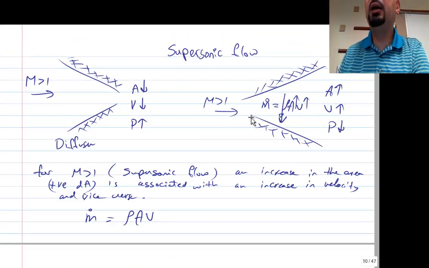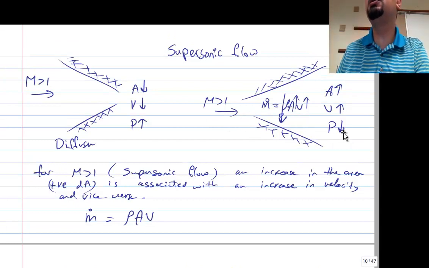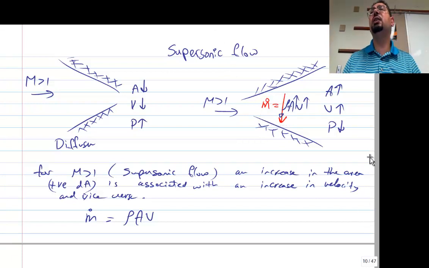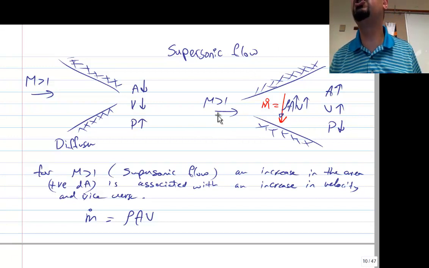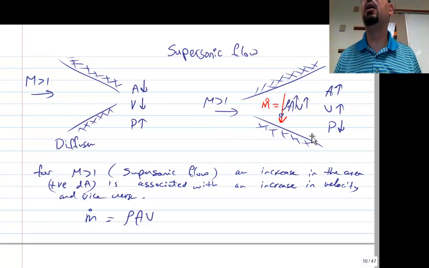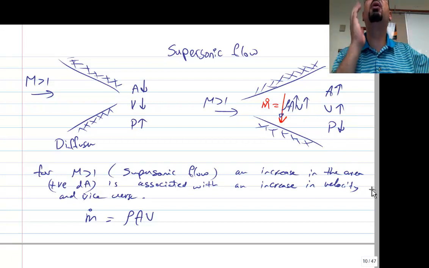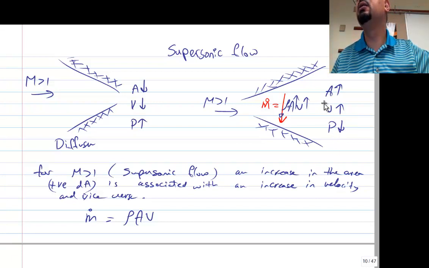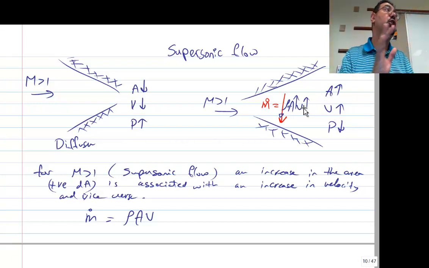So now how is that possible? How could you do this? It's the density. Here I'm marking the density. The density drops, not just changes, in this geometry for a supersonic flow. Density drops so much that all that increase in the area is not good enough. To maintain the same m dot, and m dot needs to be the same, there is no violation of the conservation of mass, the velocity just shoots up to keep up with the drop in the density.